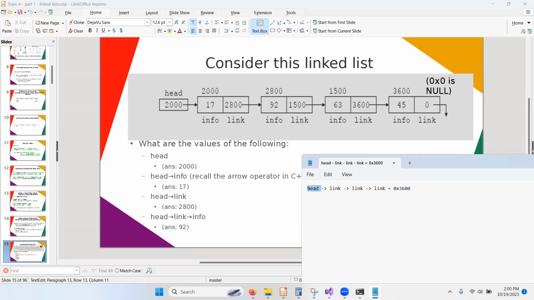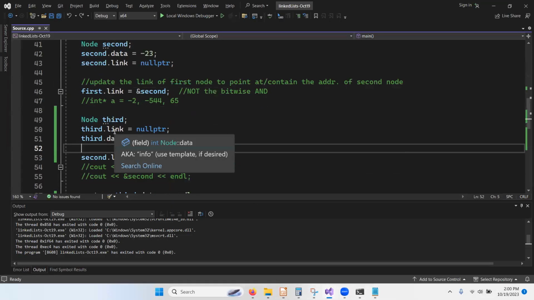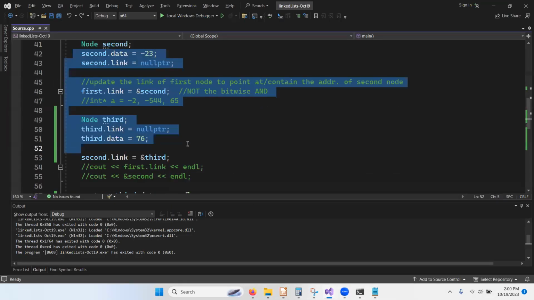The same thing with an arrow with an info at the end of it is the info contained in that node, which is 45. And we could write a program that makes this linked list, doing something similar to what we have done right here.